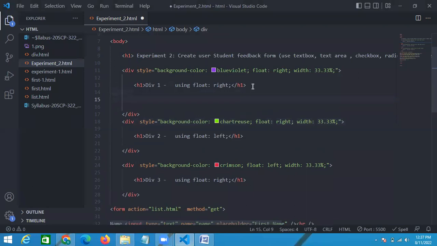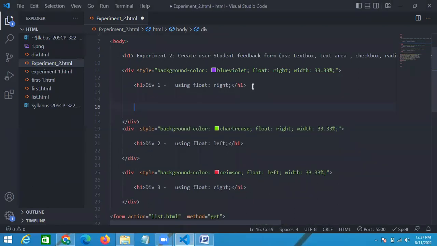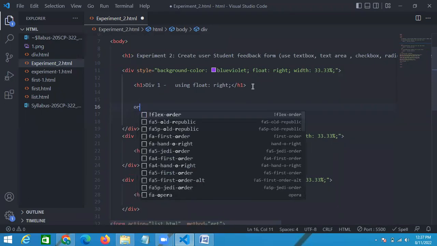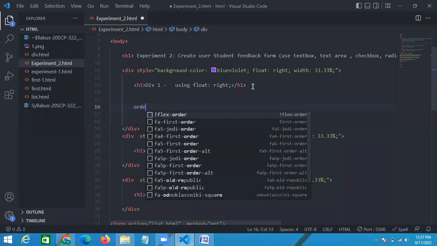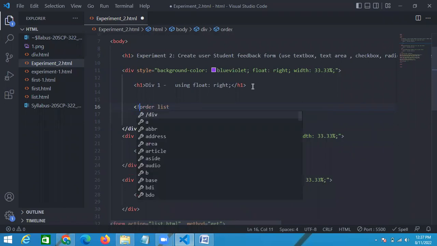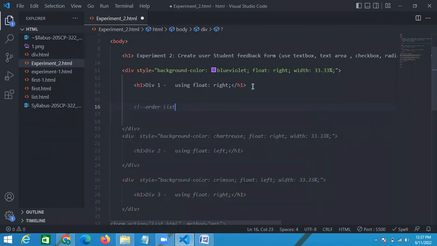Now if you want to make menu bars on the left side, for menu bars we have two tags, ordered list and unordered list. If you want to comment in HTML, this is the way.